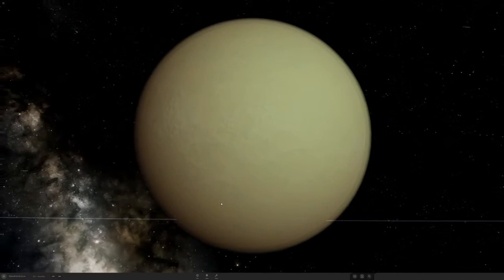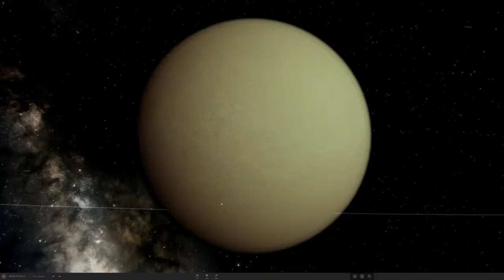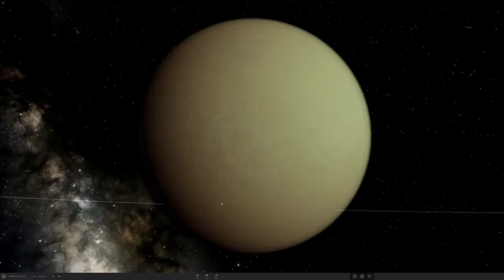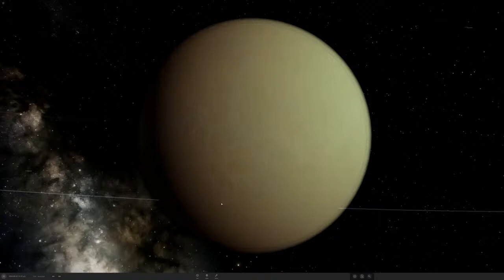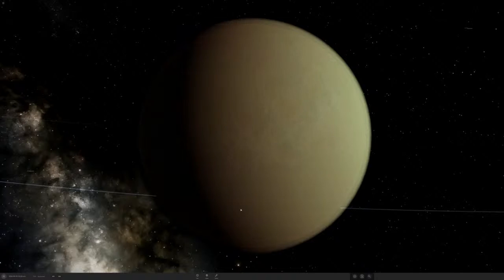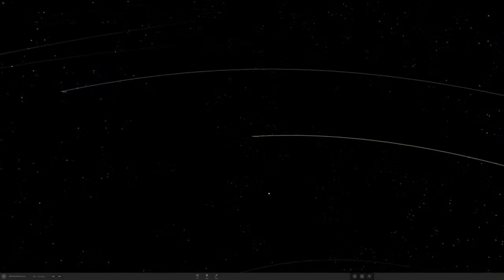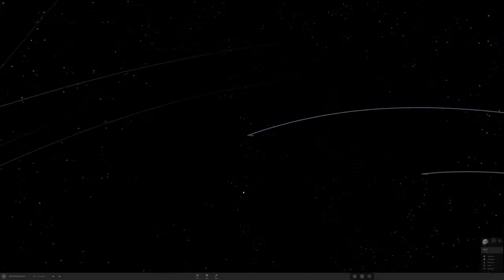Very few probes have landed on Venus. Soviet Venera landers, for example. They didn't last very long. I would love to study this planet more. Venus was in the news last year for a little while because there was an interesting discovery where they discovered kind of biosignatures, biomarkers in the upper atmosphere, which would indicate some sort of microbial life in the upper atmosphere, and then that kind of all went by the wayside, so either they're still studying it or they decided that was not true. So we'll see whatever happens with that.